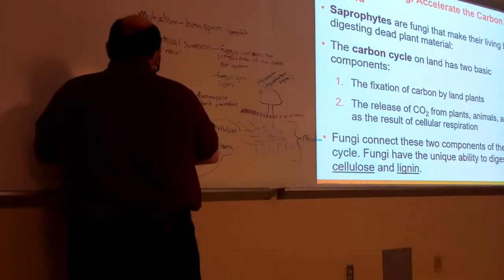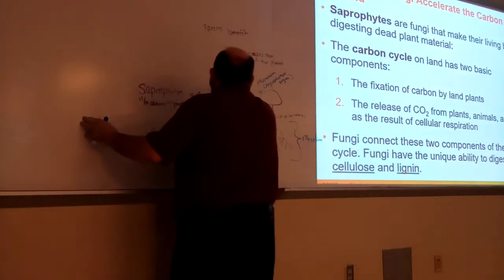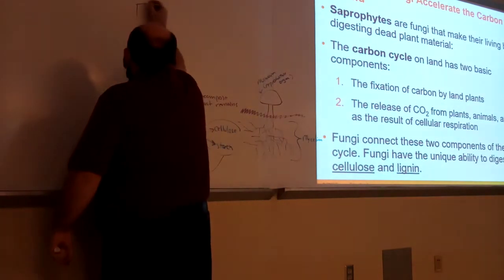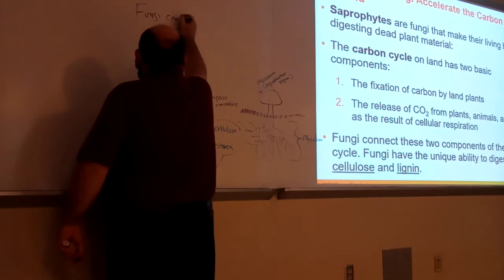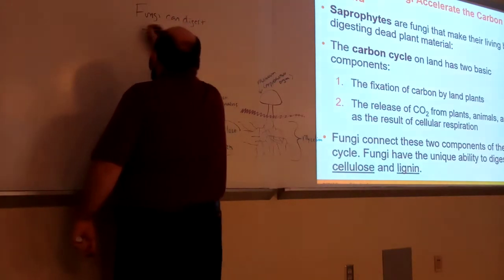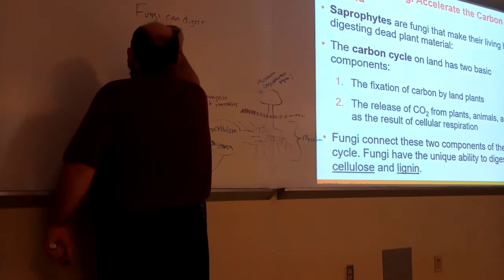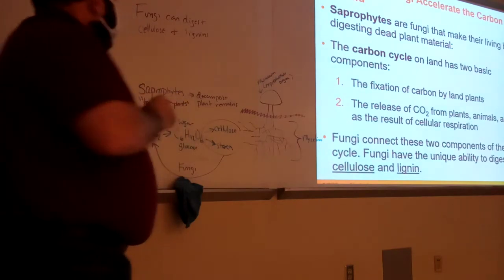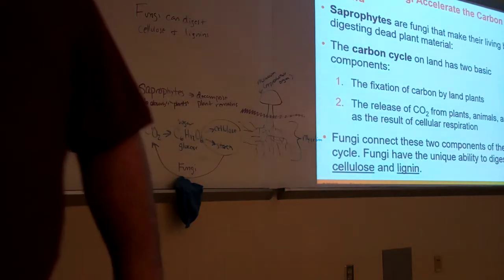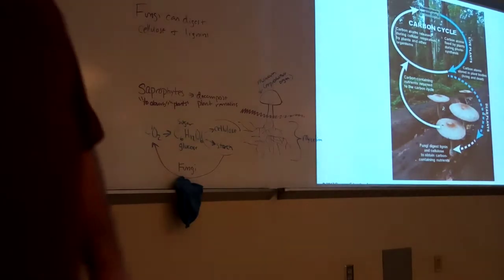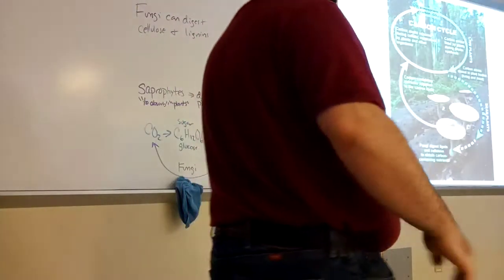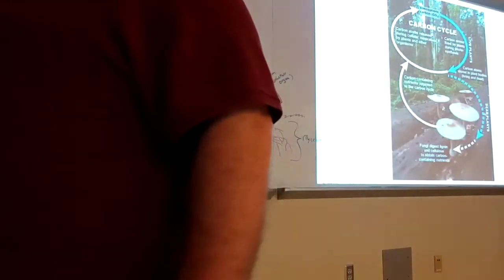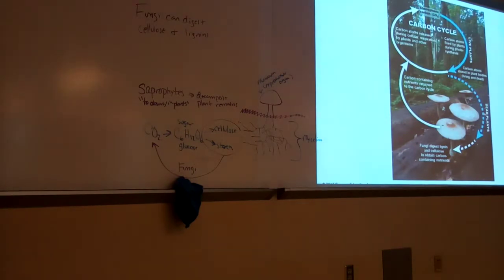So the fungi digest cellulose and lignins, okay? And I'll come back to this in just a moment, how they're able to do this. So there's the two components that are the toughest material in plants. So here's an example of a carbon cycle. Plants taking in CO2, fixing it into sugars like cellulose and starch, and then as they die, the fungi actually break them down and release it back into the air. Okay?